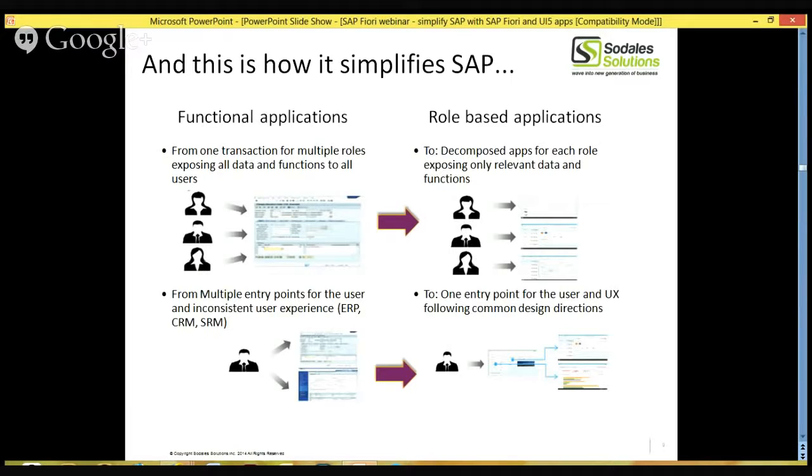You might be calling something master data in one system, but you might be calling it metadata in a different system, or dimension members in a different system, and these are all SAP systems. So therefore, Fiori is created to also solve that terminology issue as well, because now everything is role-based, and it uses a language which is more global. It uses the information that they need to see, and there is a one entry point. So instead of you logging into 10 different systems, you actually see a launch pad. You only see the things that you want to see.